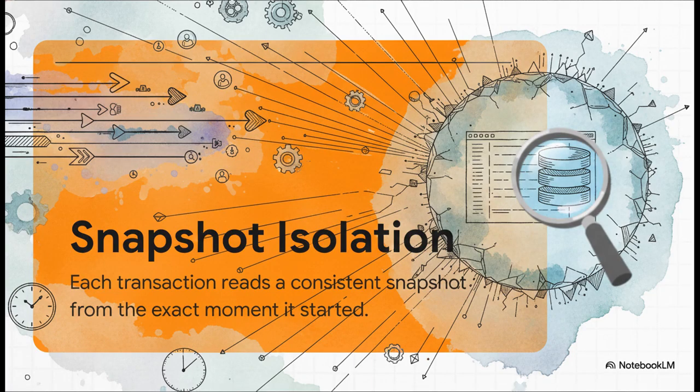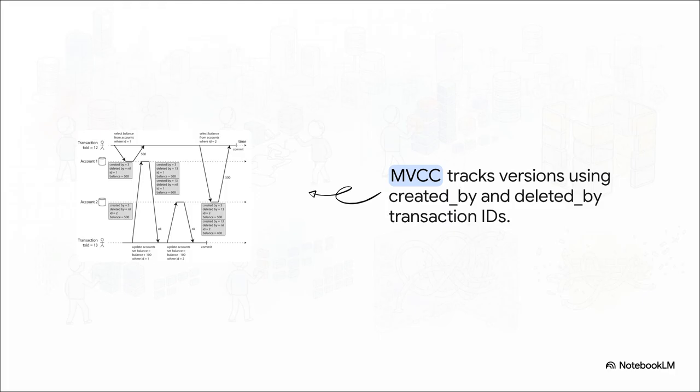Each transaction reads from a consistent database snapshot, meaning no matter what other users are doing, no matter how much data is changing under your feet, your transaction only sees the data that was fully committed at the exact millisecond your transaction started. The database is literally frozen in time for you.